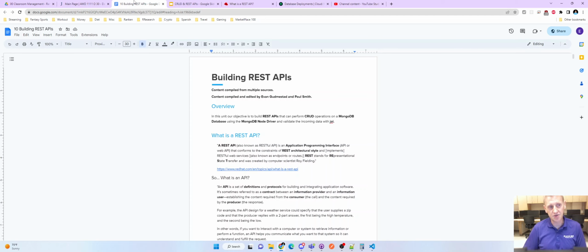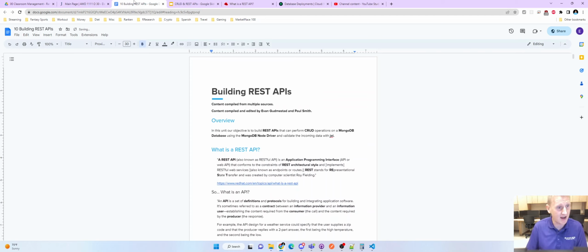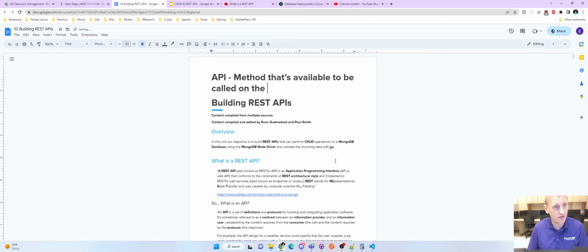That's an API. So very broadly in my brain, an API stands for Application Programming Interface. You can see the actual definition. But what an API is, is a method that's available to be called on the internet.